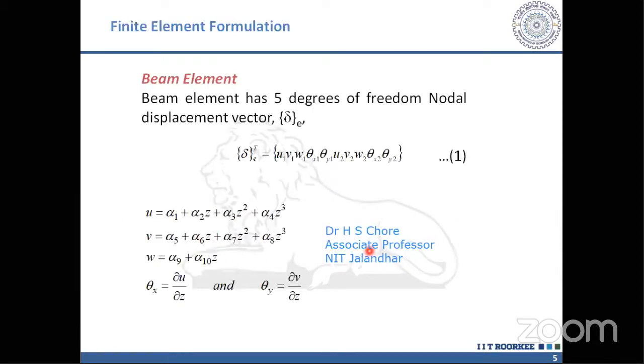Now we can just see beam elements in detail. In this case, we assume 5 degrees of freedom: three displacements along three axes X, Y, Z as U, V, W, and rotations about theta x and theta y. So in the present formulation, torsion was neglected, but if you want, we can also account for that. Now this is the variation of displacements for the beam element. So u and v correspond to the bending aspect in x and y direction.